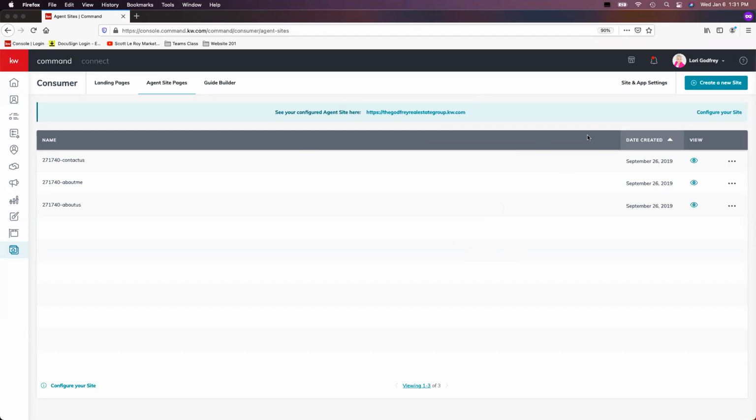So once you guys are on this page, on the top right-hand corner, you should be seeing a create a new site button. We're going to go ahead and click on that. If you're not seeing, oh, I'm sorry, we're actually going to click on configure your site. If you guys are not seeing configure your site here, you're going to click on configure your site at the bottom left. They're actually the exact same. It just, depending on whether or not you have your website set up, will depend on where it's populating for you. So again, we're going to click on configure your site, not create a new site. My apologies.